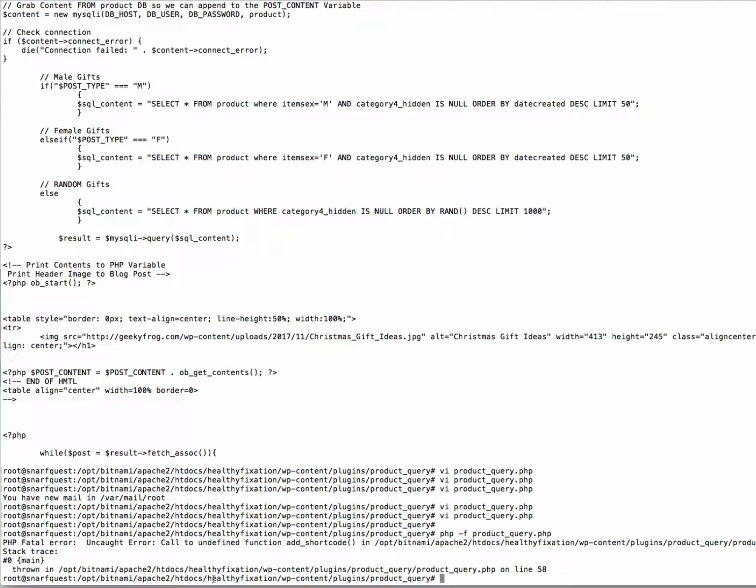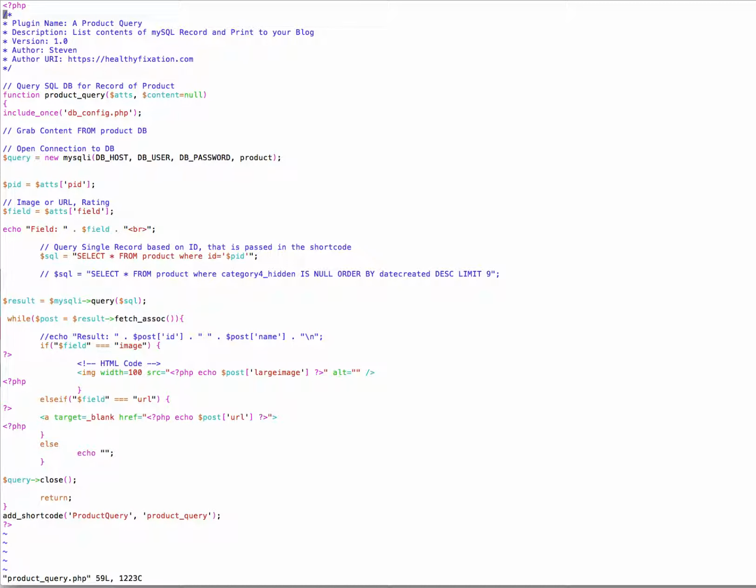Okay, so there's two things, either it didn't do anything or... print a target reference PHP. So I'm printing the URL, which is this guy here, which looks okay.